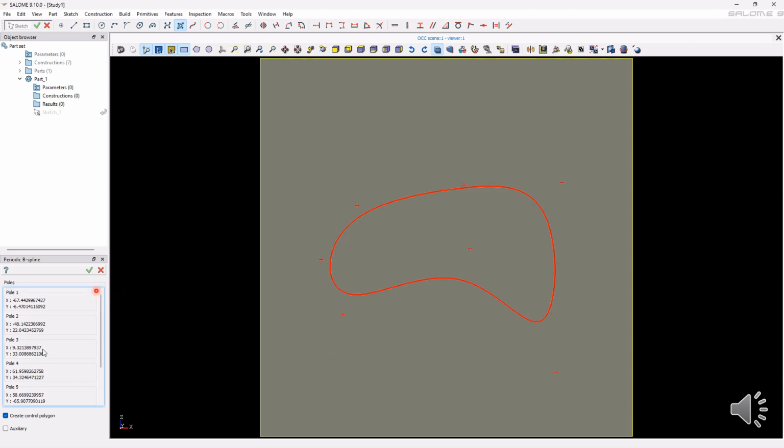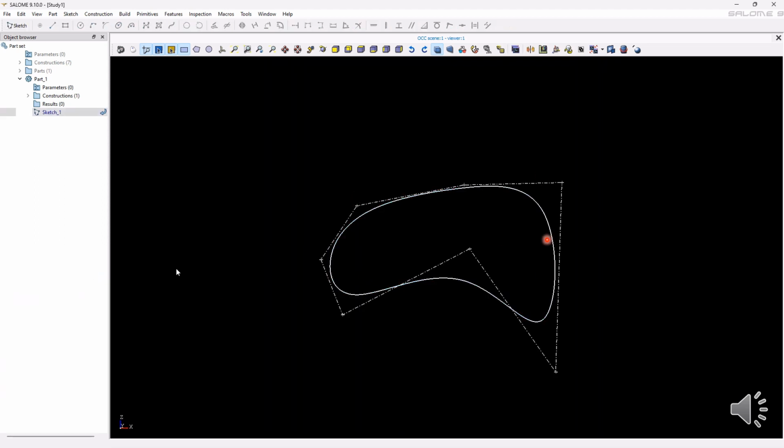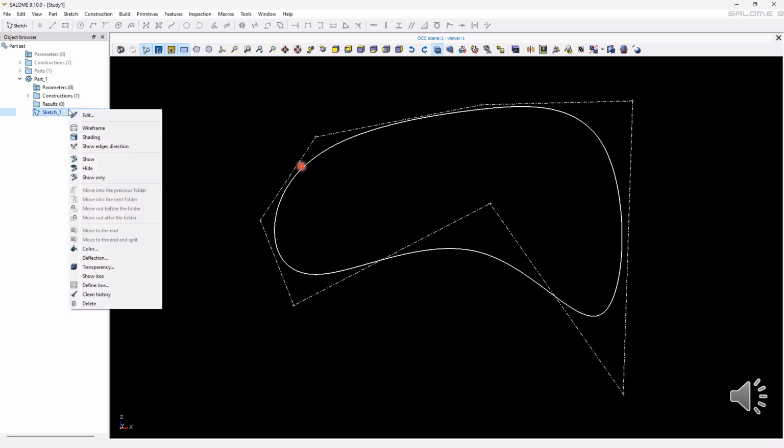Now click the apply button to save the changes, and here is the list of poles. Click again to save the changes. So this is the B-spline created.